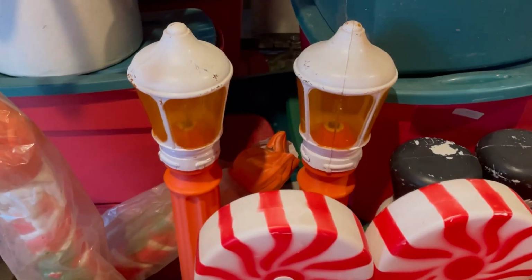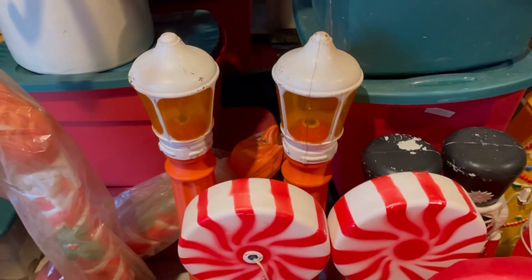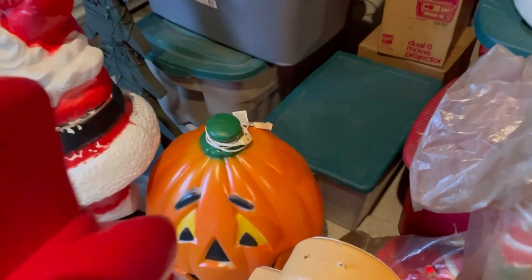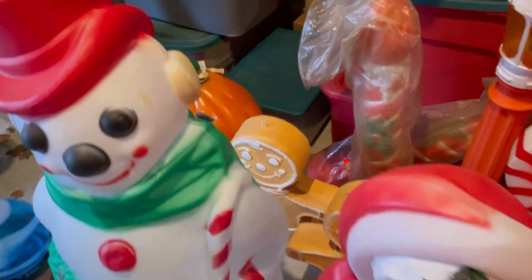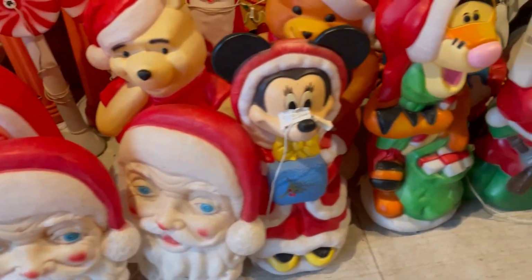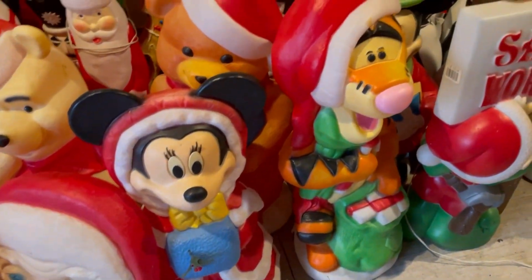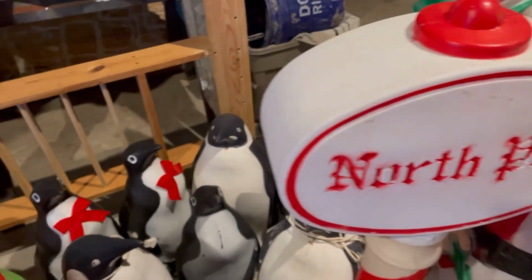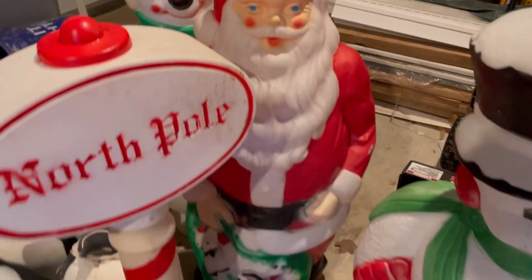The lamp post back there. Usually the problem with those, if you can guess, is those light things right there would be knocked out or broken. So luckily these aren't, again, great condition. And out of all these Christmas ones, we got one little pumpkin guy back there. Again, look at the coloring on these, because that's what you're really looking for when you're looking for condition, and people have these out in the weather. Just look at the color on all of these. The color on all of these is so perfect. I'm trying to get that off there so you guys can see it a little better. But show me one where the coloring is not good. You just can't. He stored these really well. These are just absolutely gorgeous blow molds.